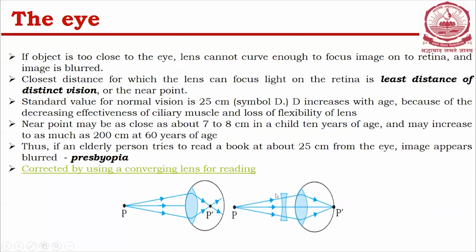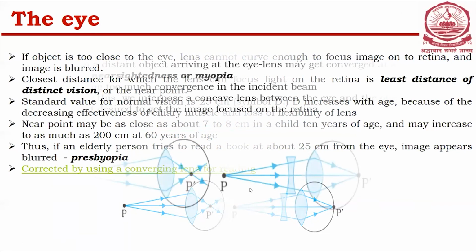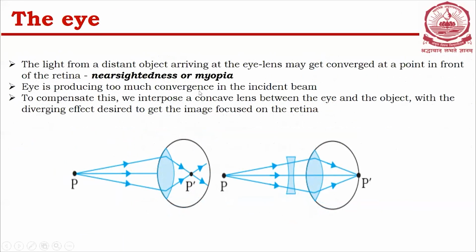By using a concave lens, you can bring it back to that. Similarly, this is again the same thing. There are different names: myopia and nearsightedness, farsightedness, all those things. This is all because of a problem with your eye lenses, because you are getting old, or sometimes because of too much computer use, your muscles lose their flexibility. Then you have to go for a spectacle. There is no other way.